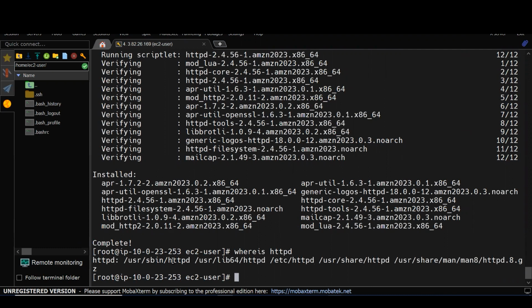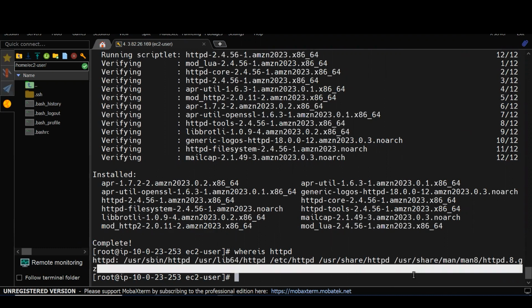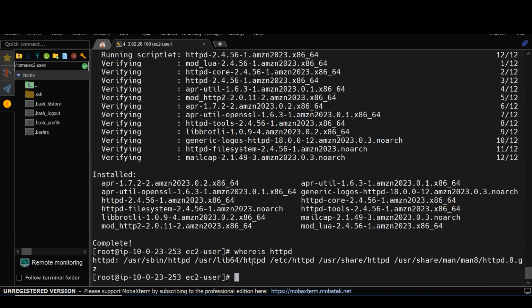See, before, httpd was not in our system, right? You want to know where it is located. It gives us some appropriate results: /usr/sbin/httpd, /usr/lib64/httpd, /etc/httpd, /usr/share/httpd. These things will be there, right? So by seeing that, we can identify which path httpd is located at.